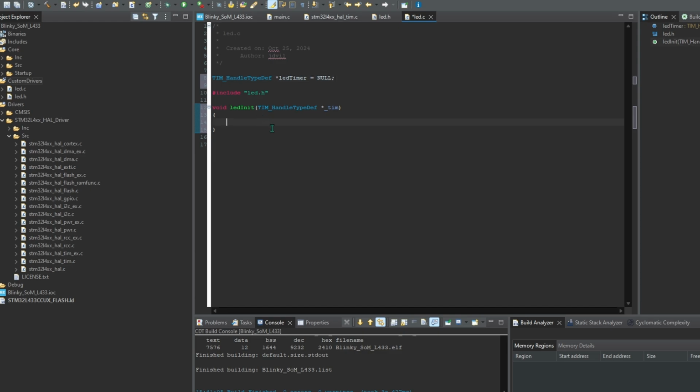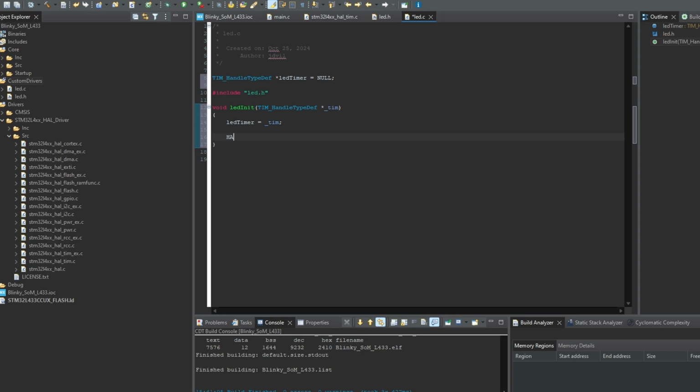And here, when we receive that, we're gonna say that LED timer is equal to timer structure. So that way now we have in all this file a reference to that timer structure.